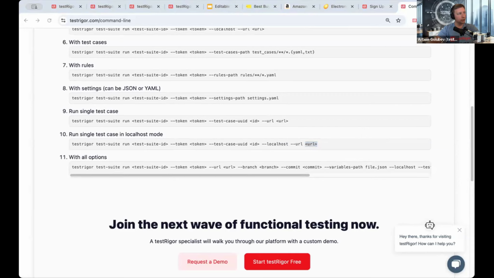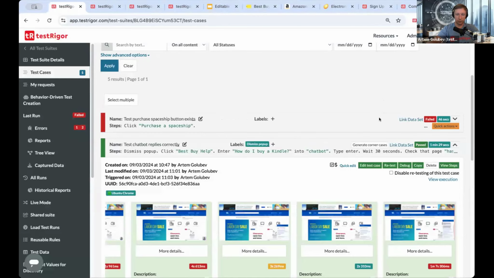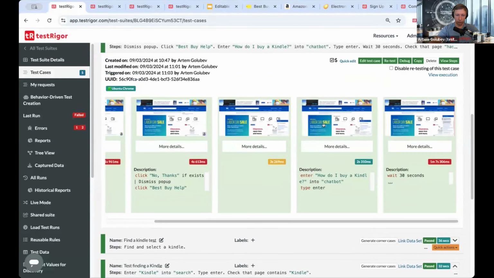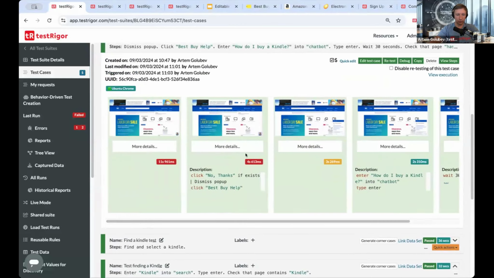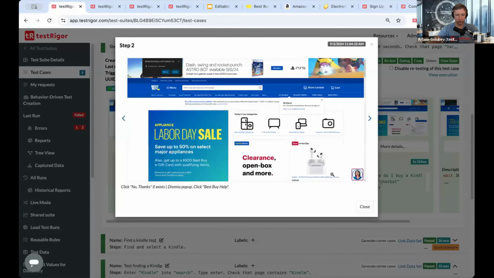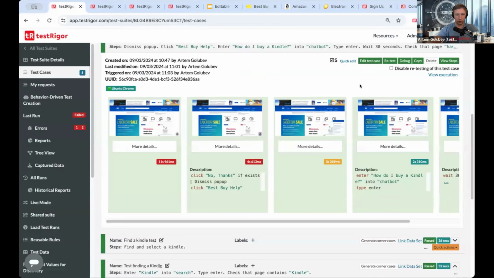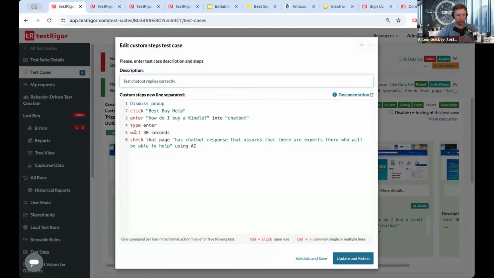How is the wait handled as you click and navigate the pages, as page load can be different every time? Great question. So basically, testRigor emulates how a human would do it. It will wait until the button or page is there. As soon as it is there, it will be able to click it. So let's actually try an experiment and see how good it is.